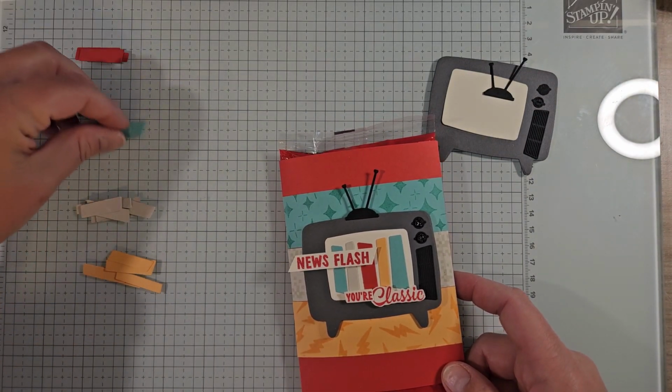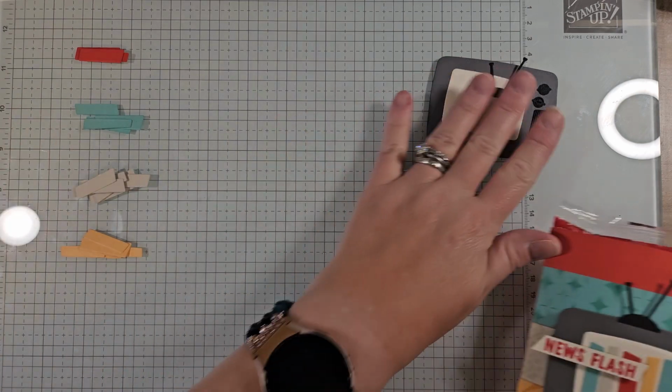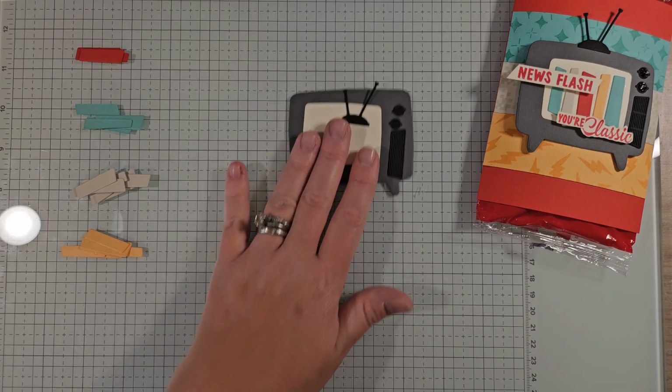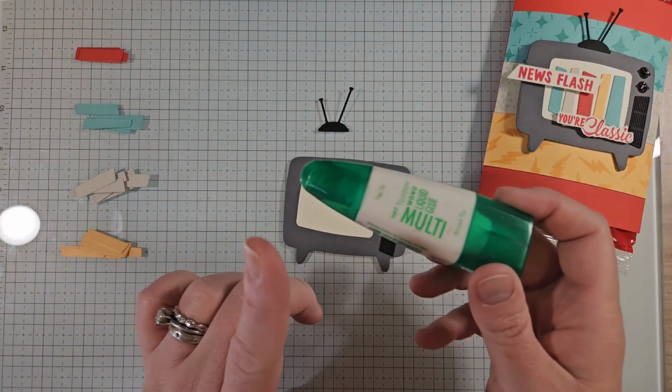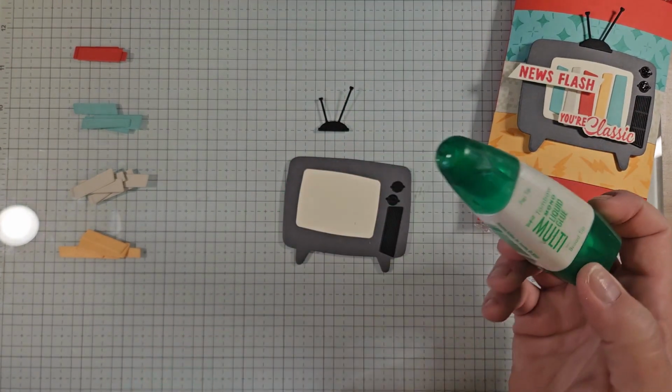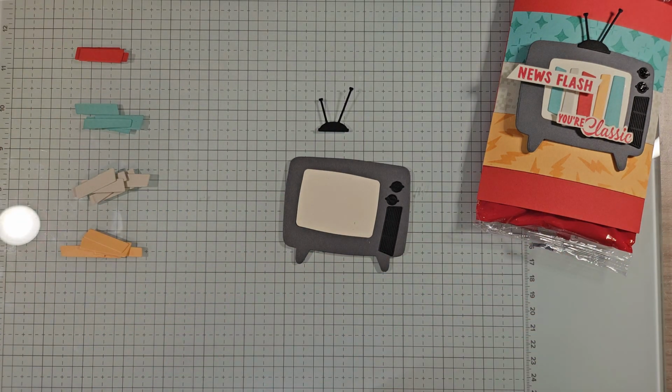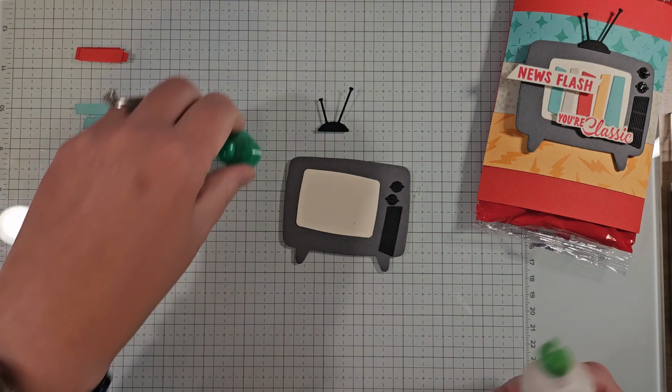So we have all of our little background pieces. We have our little TV die cut. I'll set this off to the side so we kind of know what we're going for. And we're going to go ahead and assemble everything. And I, once again, am using the multi-purpose liquid glue. If you don't like liquid glue, especially for little pieces like this, then use glue dots. Those would work great as well.